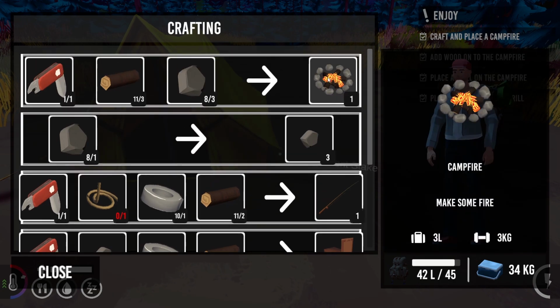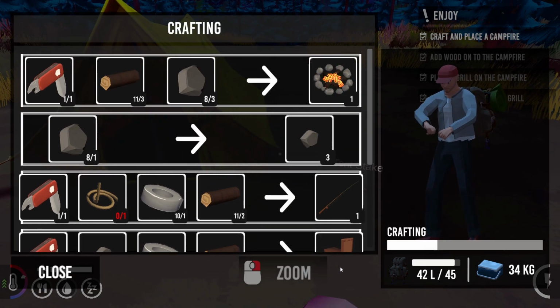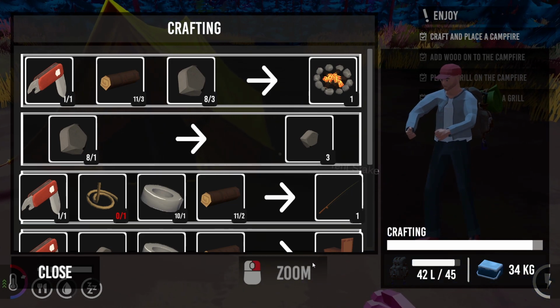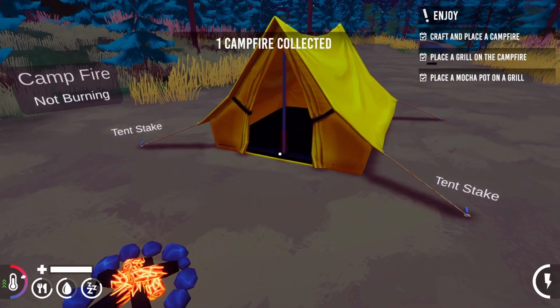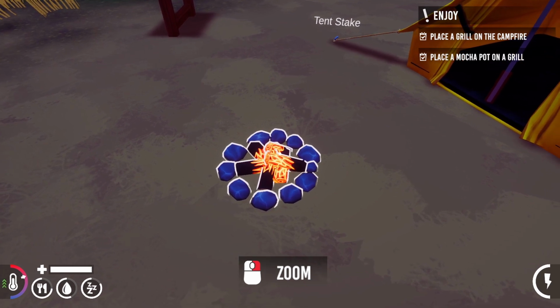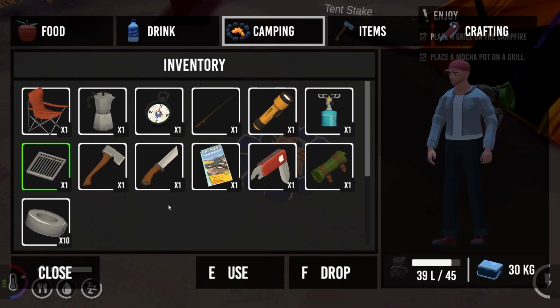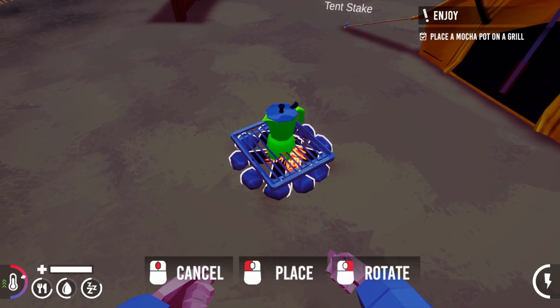Alright, well, this game wants me to make a campfire, so I will do that. It can take a little bit of time. I'm going to MacGyver it up. It's going to be good to go. Okay, we'll put that right there. Close enough to give me residual heat, but not too close where it's going to light that thing on fire. Alright, now it says place a grill on the campfire and then the mocha pot. Okay. Use. And use.